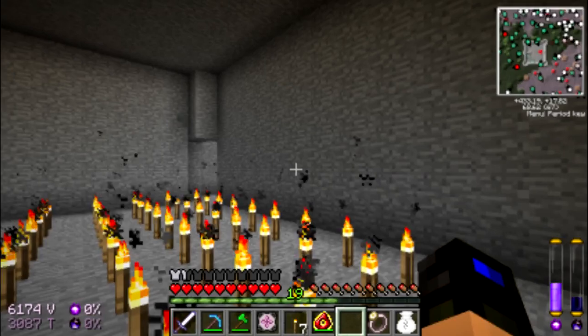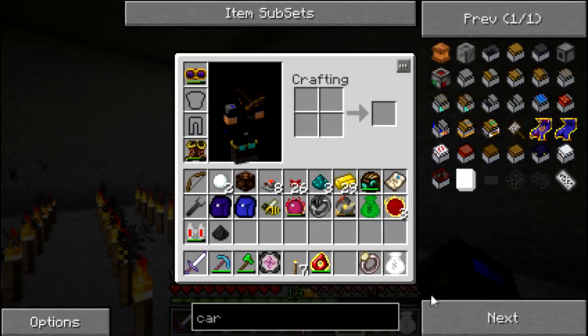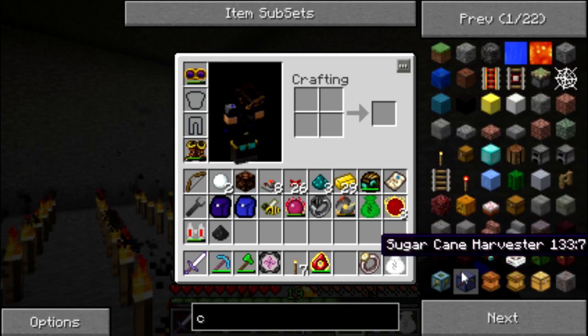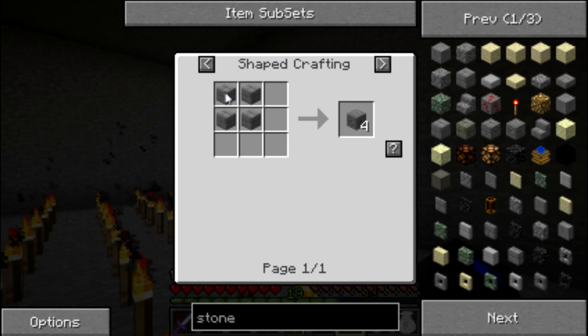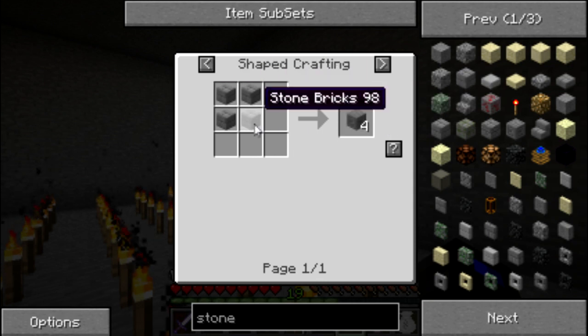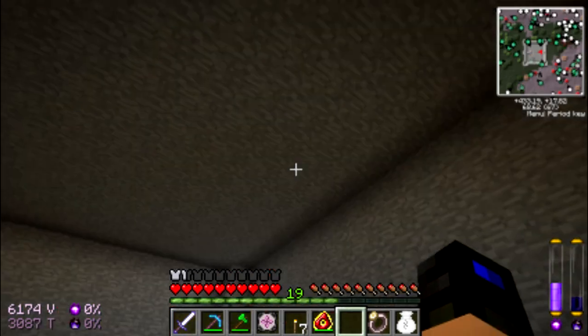And then we see, where was it at? Dexonic asked how to make the carved stone brick. And, I don't remember if I showed that. The carved stone brick. Let's go stone, stone, stone, stone, stone. So let's answer that right now. This stone right here. You make it by making these, and you make these like that. So there you go. Okay. That answers that question.